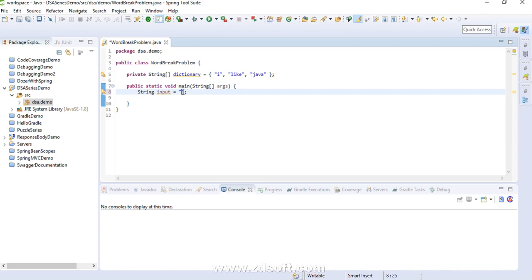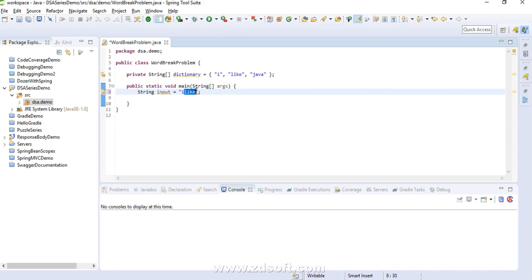Now let's say "I like". First you'll check I. We know I is present, so you will split. Then you have to check the remaining string.